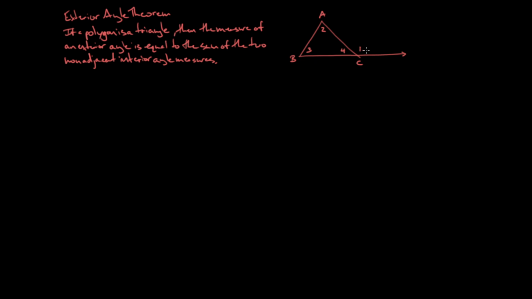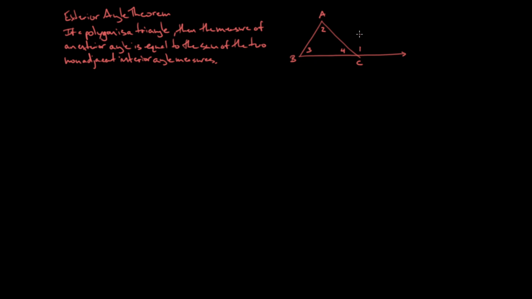Okay, so the question is why that's the case, and it has to do with this. If I look at angle 1 and angle 4 here, they're a linear pair and they're supplementary, so they sum to 180 degrees. So the measure of angle 1 plus the measure of angle 4 is equal to 180 degrees. Also, angles 2, 3, and 4 are interior angles of a triangle, and so their sum will be 180 degrees as well.